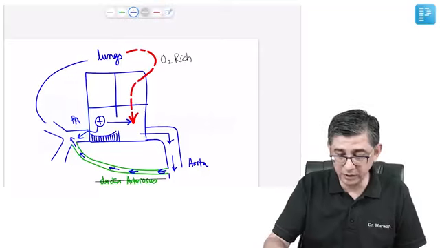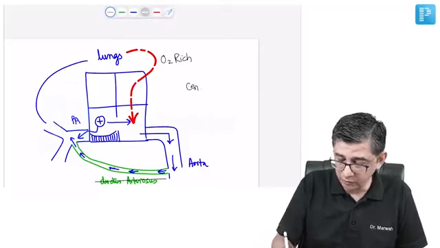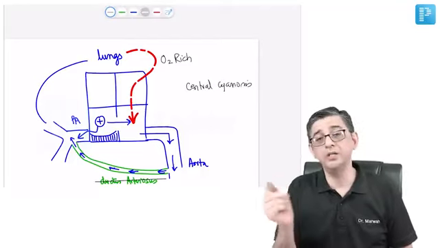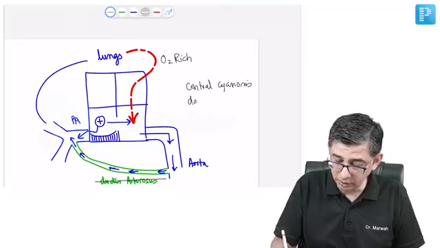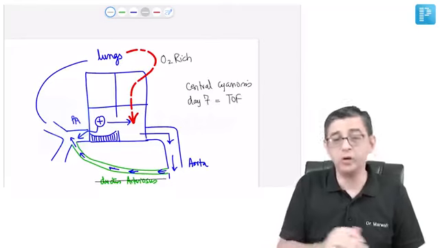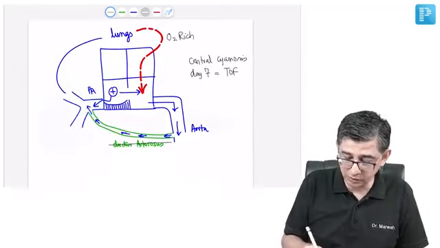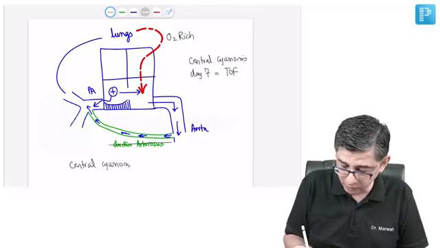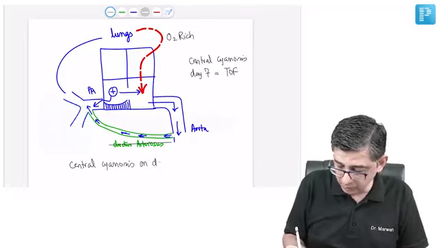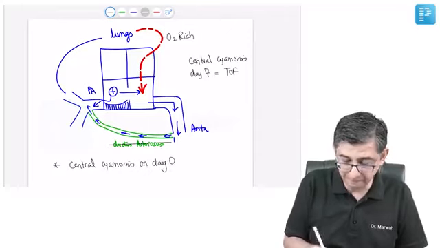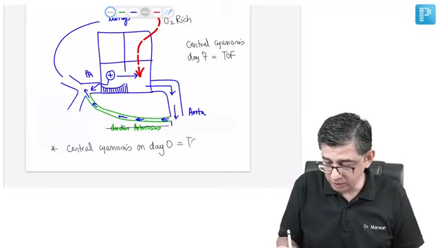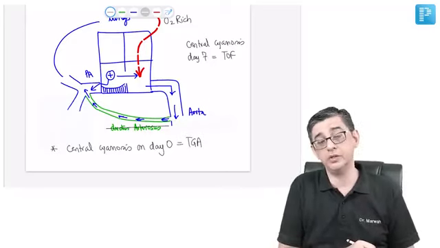So the reason why we've done this is to tell you that if you read a question that begins by saying central cyanosis in a baby on day 0 of life, then the answer is not tetralogy of Fallot. In tetralogy of Fallot, the central cyanosis will develop on day 7. In fact, I can put this as a question to you guys, since I presume you might have completed pediatrics. If not, I'll anyway give you the answer also. Central cyanosis in a baby on day 0 of life. Yes, guys, central cyanosis in a kid on day 0 of life, the answer would be TGA, that is transposition of great arteries.